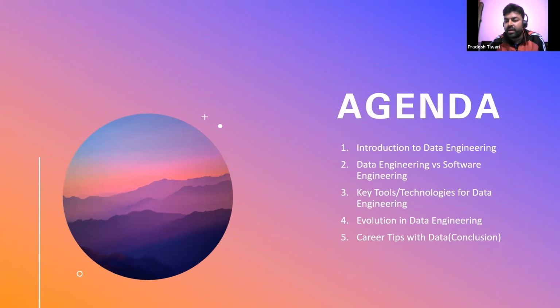Then we'll cover a slight history of how data engineering evolved, and then some career tips, like how you can proceed in this technology and grow. So we'll cover these 5 broad topics today.